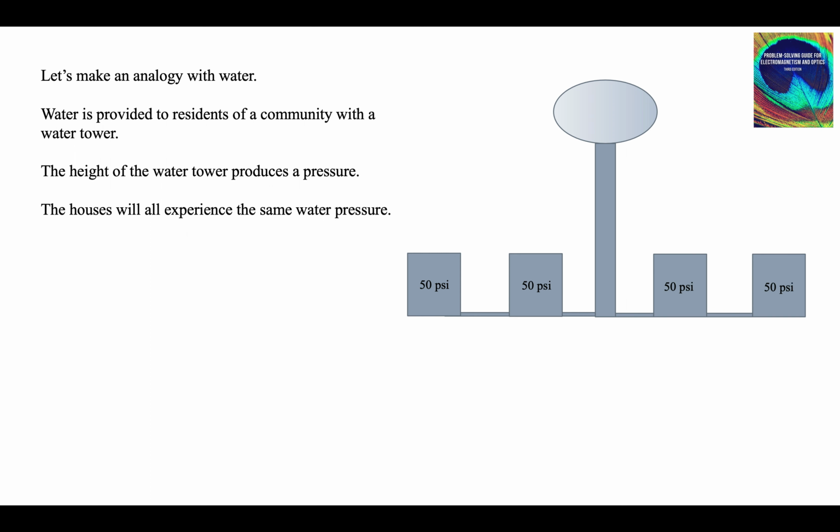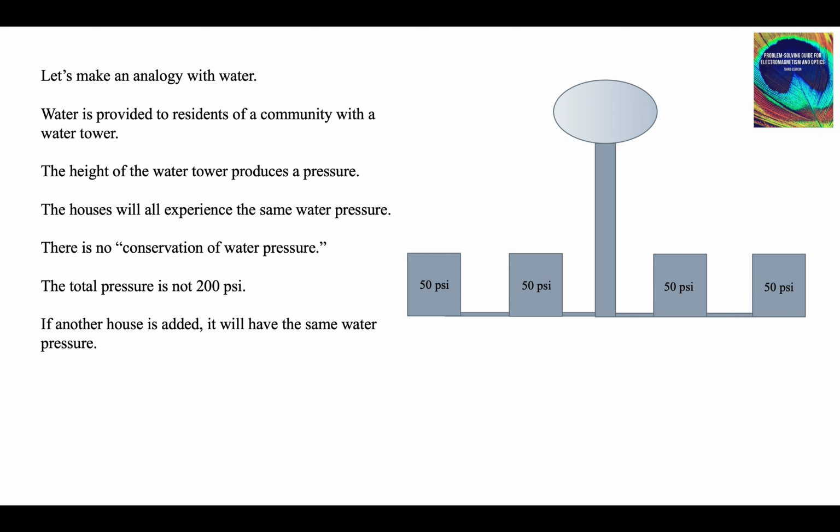And you wouldn't add these pressures up to get 200 psi. Doesn't make any sense. There's no conservation of water pressure. Right? That's not the total pressure. If I put another house there and hook it up to the water supply, it's going to read 50. But that's not 250 psi. Everybody's got 50.